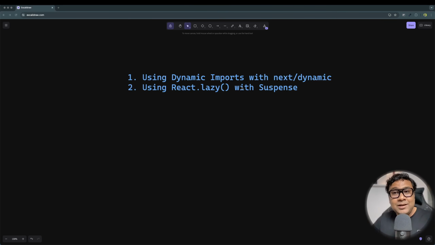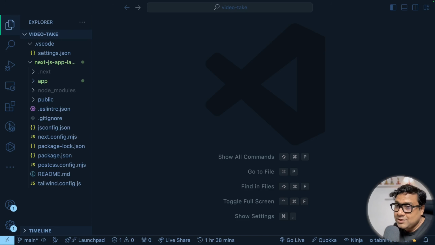Alright, so it's time to get into code and start learning how each of these things happen in practice. Like our previous projects where we have done hands-on coding, I have the Next.js project created using the command that you are already aware of. And in this, I have done a few modifications. What are those modifications?